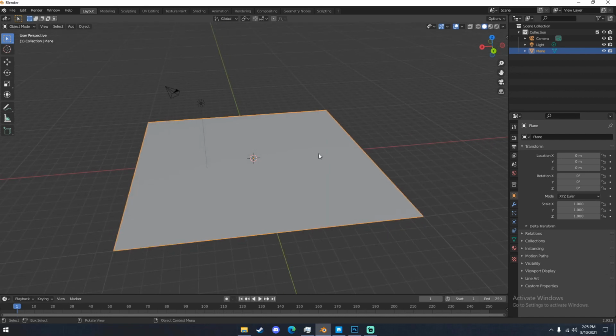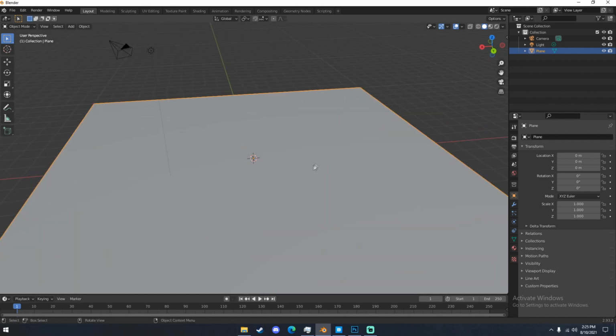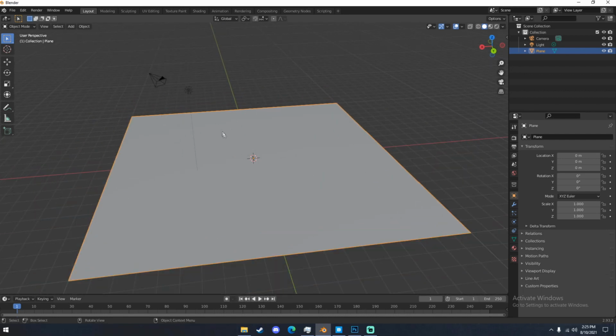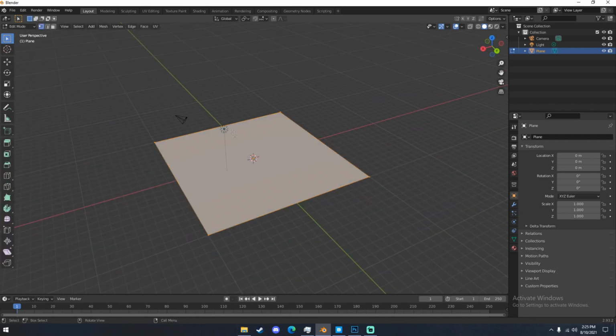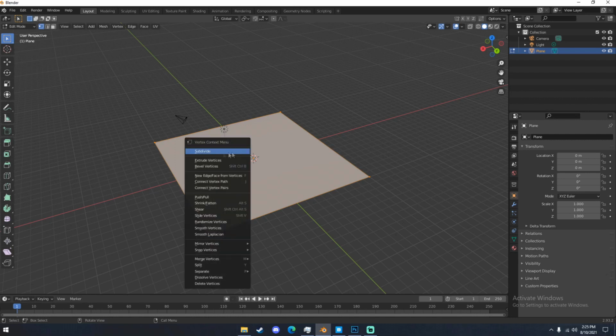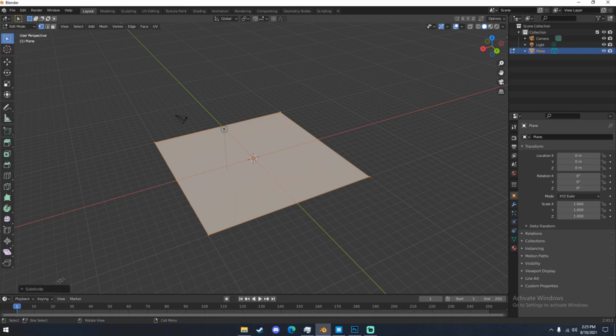So now once we have that, we're going to carve out and sculpt our terrain. How we do that is we hit Tab with the plane selected. We right click, click Subdivide, go down to the bottom left, and change the number of cuts to about 70, 75. You could go lower than that, but that's what I do, and it doesn't slow down my computer or anything.